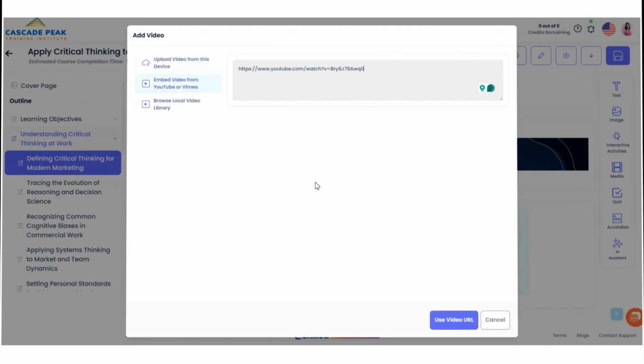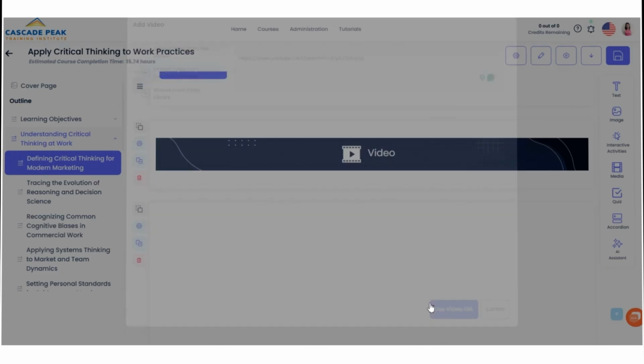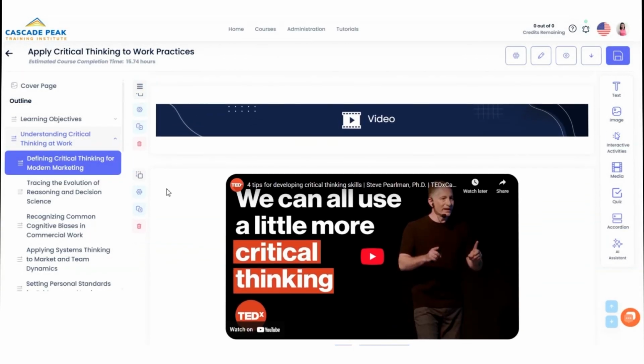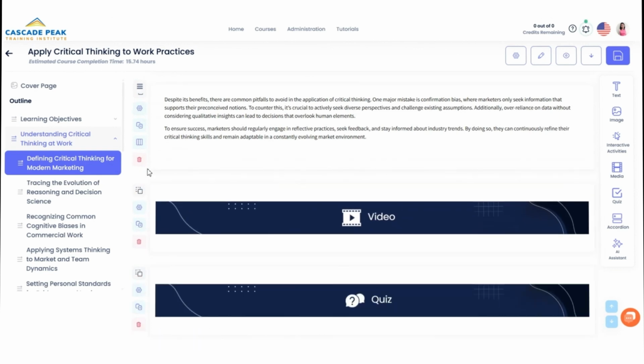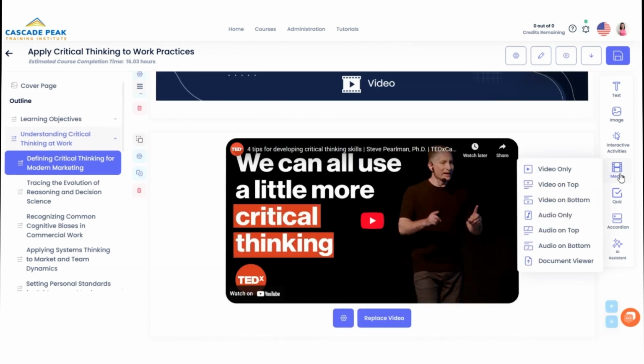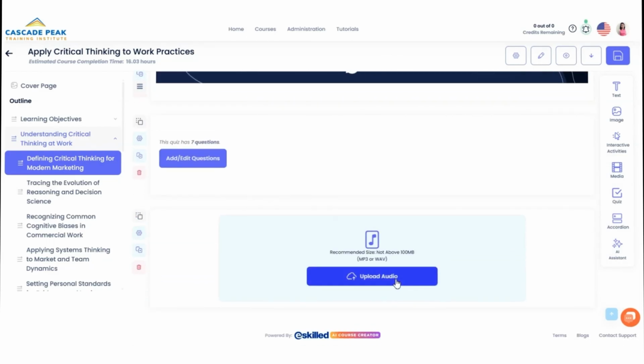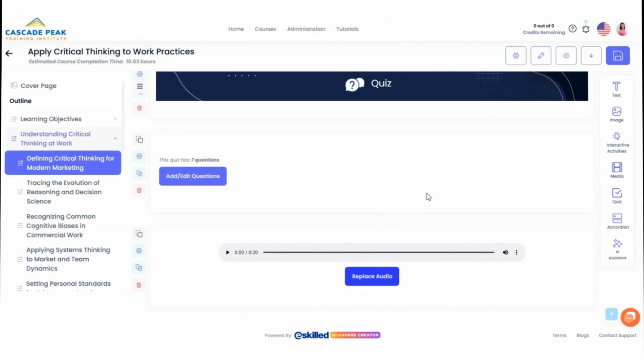Click the button, insert the link to the video, and click Done. Your video automatically includes a content banner for clearer identification of the section. You can now add this video to the content using the drag and drop editing. You can also add an audio file to your course. Go to the Media button again and select Audio as your content format. A button will appear, allowing you to upload an MP3 or WAV file.